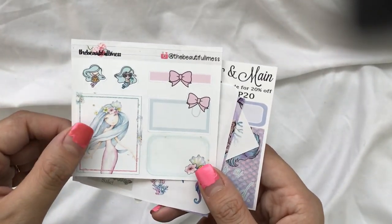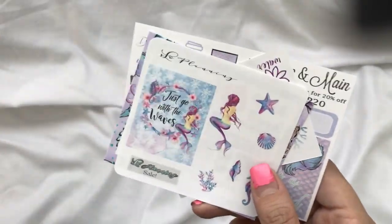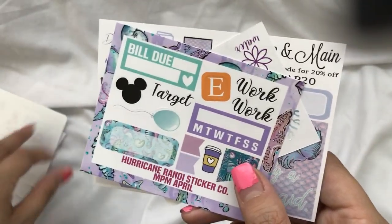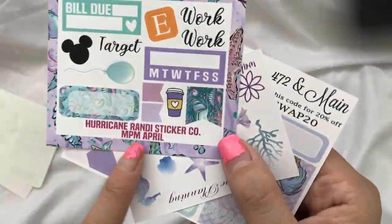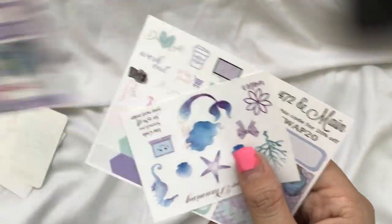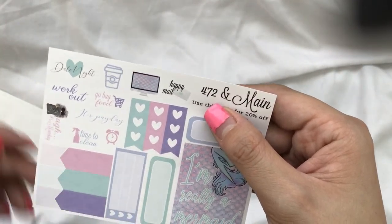So here I have the sampler from The Beautiful Mess, which is so cute. That full box is so cute. Then I have the Slow Planning, and then I have one from, of course, the Hurricane Randy Sticker Co. MPM. Oh, okay, so this is from the MPM sale, guys. And then I have the Serene Planning right here. And then I have this from 472 and Main. So those are the freebies.